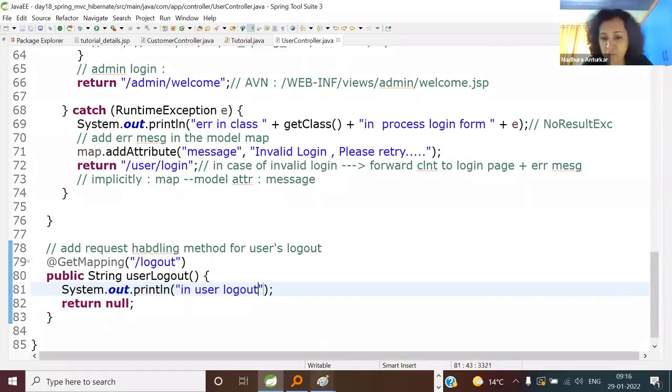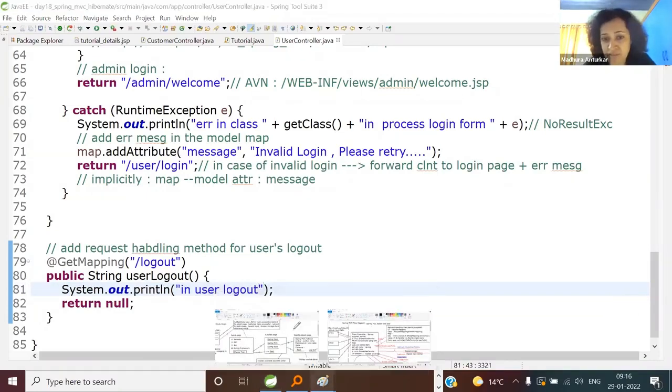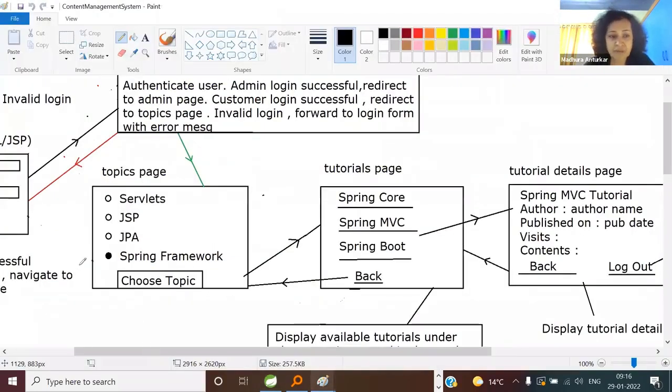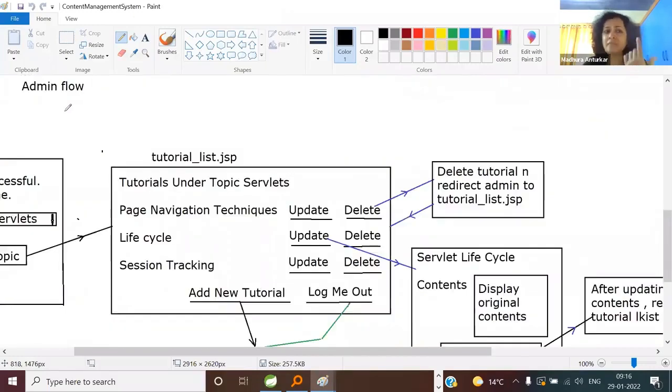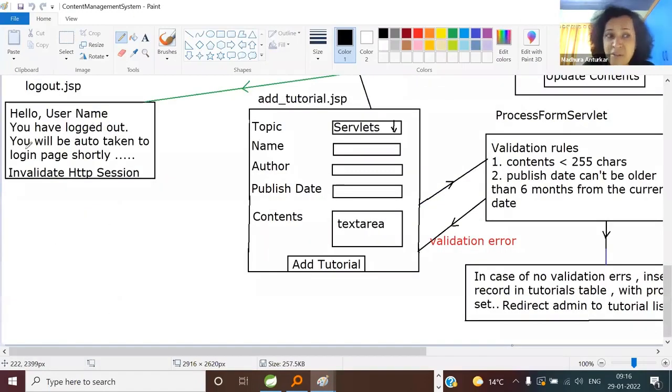So now refer to the requirement and let's do this. Finish it off. So I want hello followed by username. Okay, I am just telling you. This will be from the JSP. But for JSP to get the data, you have to provide the data through controller, right? So I want username, a message you have logged out, and this is okay.